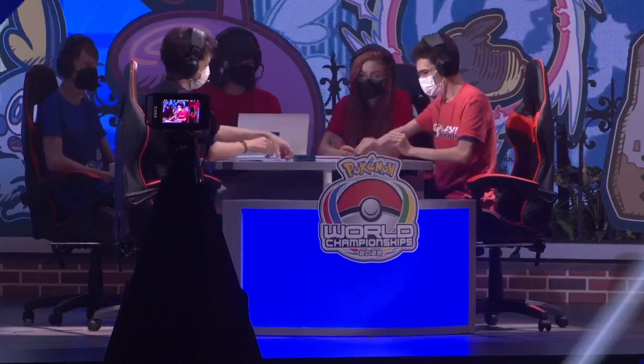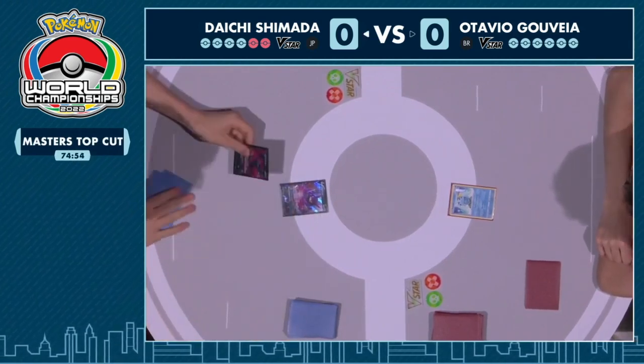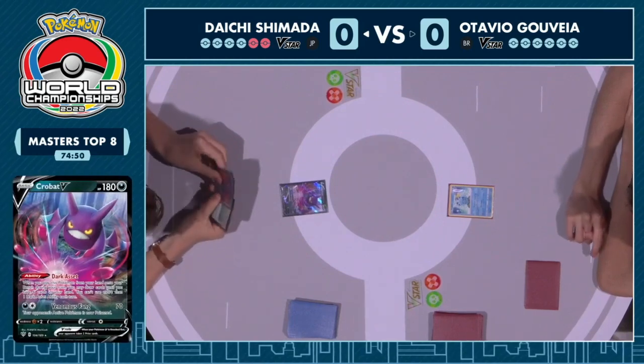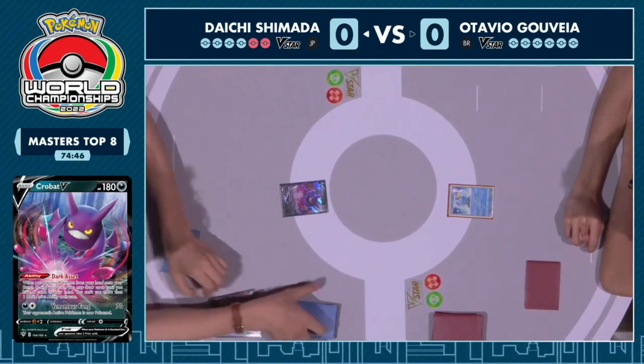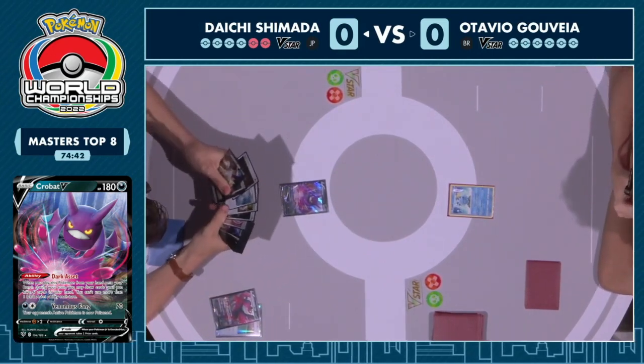Although it is worth noting, nowadays you do not take the prizes, so you'll see them shown as red on Daichi's side there. 6 prizes will still be put out, but now Daichi only needs to take 4 prizes to win. Daichi also gets to begin the game going first, has a quick ball, will get rid of his Galarian Moltres V, not used so much in this matchup.